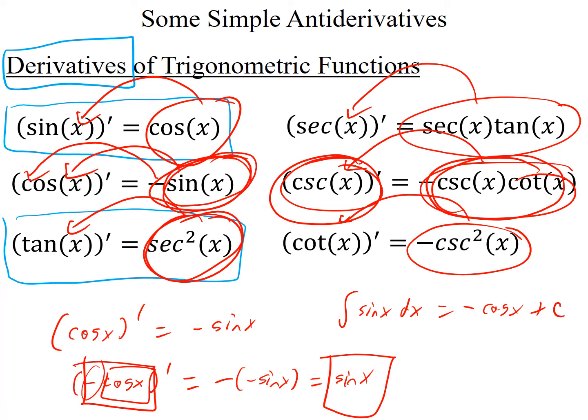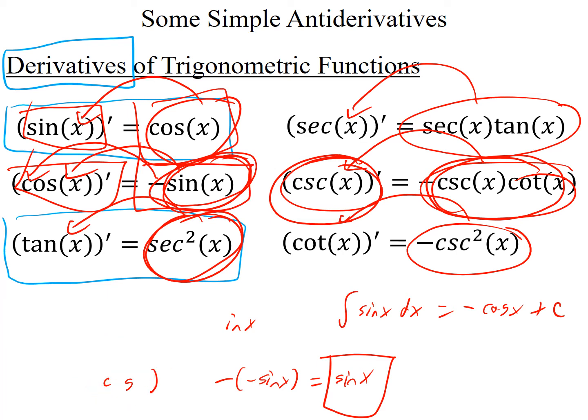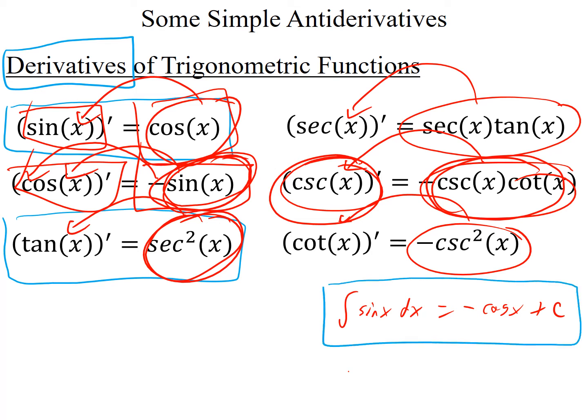Also, in class, when I ask these questions, students usually get them backwards. So try not to get them backwards. Memorize that the derivative of sine is cosine. The derivative of cosine is negative sine. But it's backwards when it comes to antiderivatives. For example, the integral that I just wrote down about the integral of sine, a lot of students might say the answer is cosine. You're getting derivatives and antiderivatives confused. The derivative of sine is cosine, but I'm asking for the antiderivative.